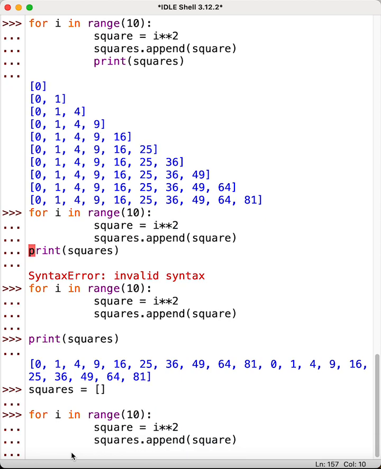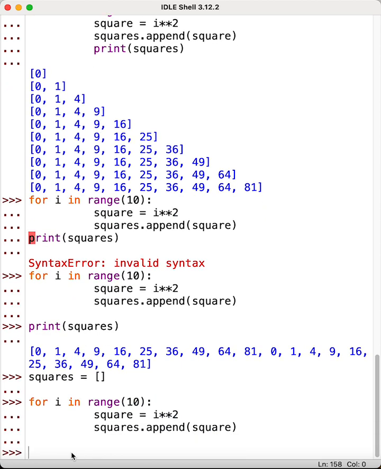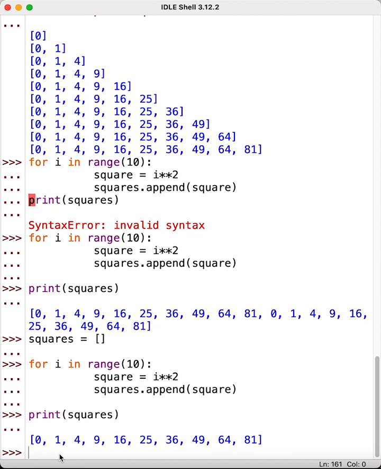Now we will print the squares. Now you got the output that you want.